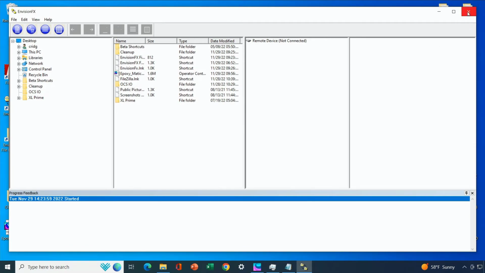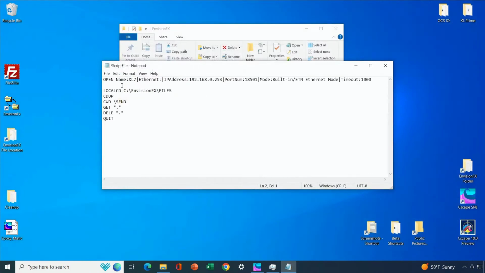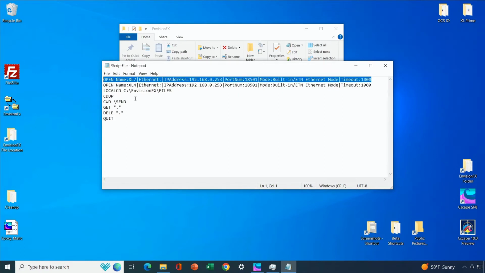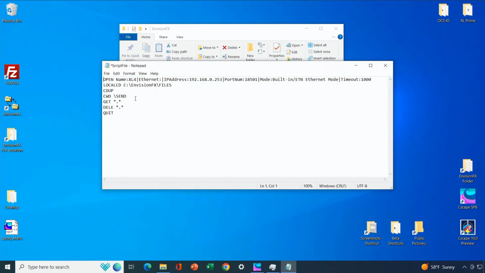So after I close EnvisionFX and go back to my script, when I right-click and hit paste, or hit Control-V, boom, there is all the syntax perfectly created for my file. Pretty nice. I'll go ahead and delete that old line there. Just to note, this first part of this open line is just a text string.